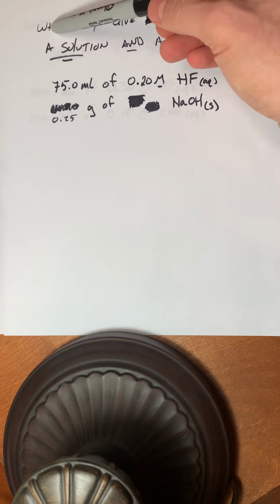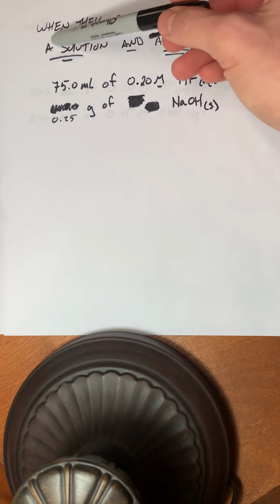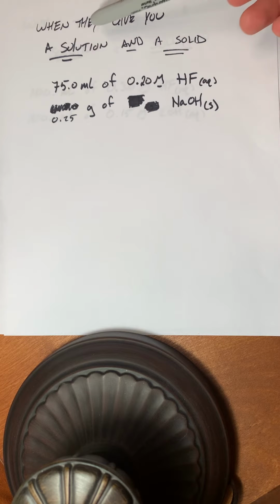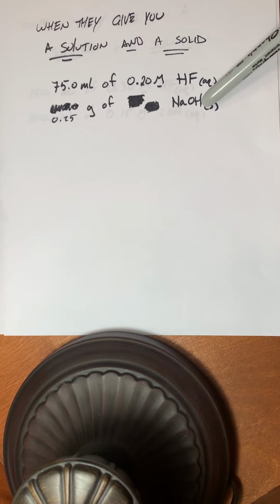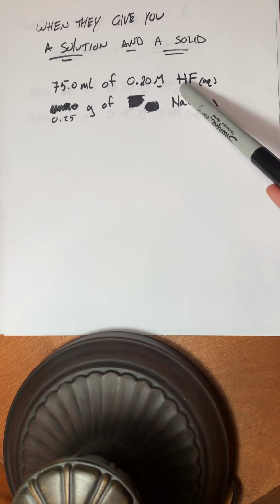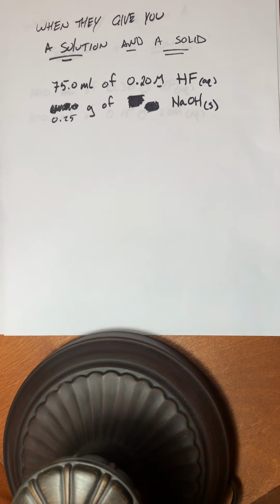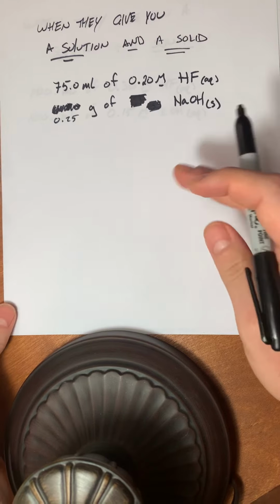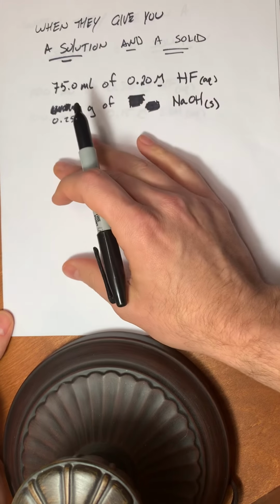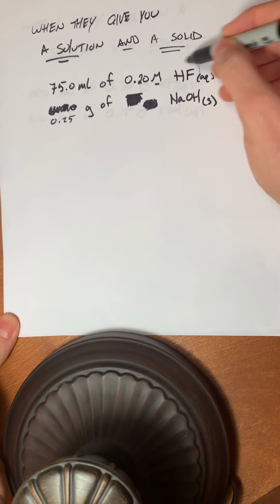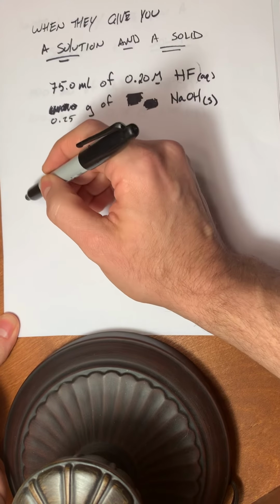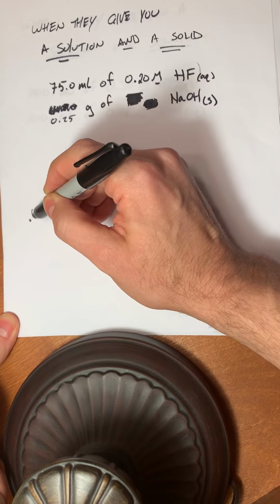So they give you a solution of the weak acid, and then they're going to take some sodium hydroxide in this case and strip off some of those H pluses from that HF to create some F minus. So we need to figure out how much HF we even have, and then strip off the H plus. We can only really do this very well in moles. So we have to figure out how many moles we have of the HF. We don't have any F minus. We only have HF right now.